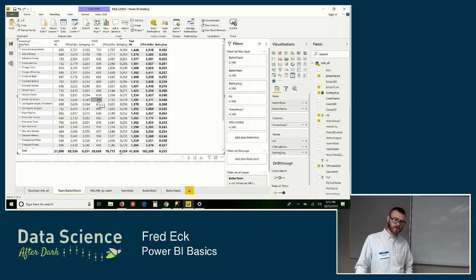It's a little bit slower, of course, if you have the direct query, but for most of the stuff I've ever done, I've always done an import. Sometimes it takes a little bit longer to import the data, but it's always been faster on the visualizations. As you can see here, it's split up into away and home, and then it has the totals over to the right.